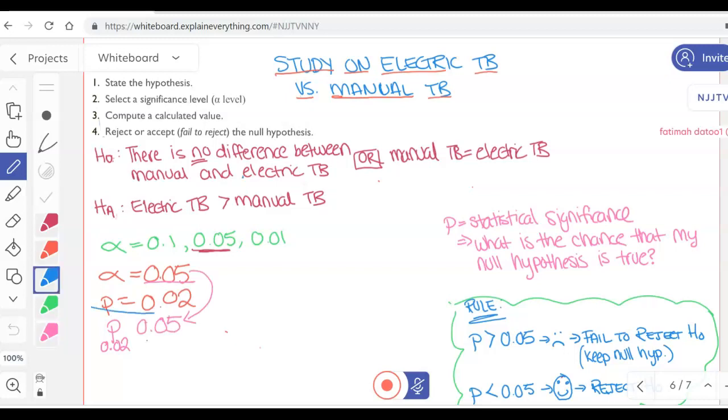0.05. I'm just going to draw a line. The p-value is 0.02, and I'm comparing this number to the alpha level, to the significance level. What is the alpha level? This is the alpha level. Alpha and significance level mean the same thing, so I'm using them interchangeably. The significance level is 0.05. What I want to figure out is whether the p-value is higher or lower than 0.05. In this case, 0.02 is lower, right? So what I would do is I would put this, okay?